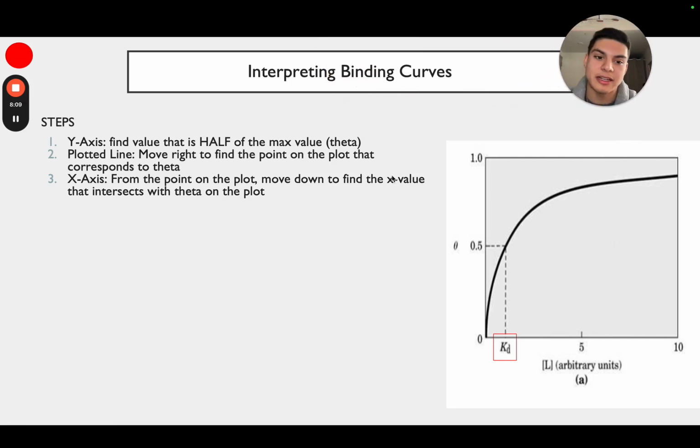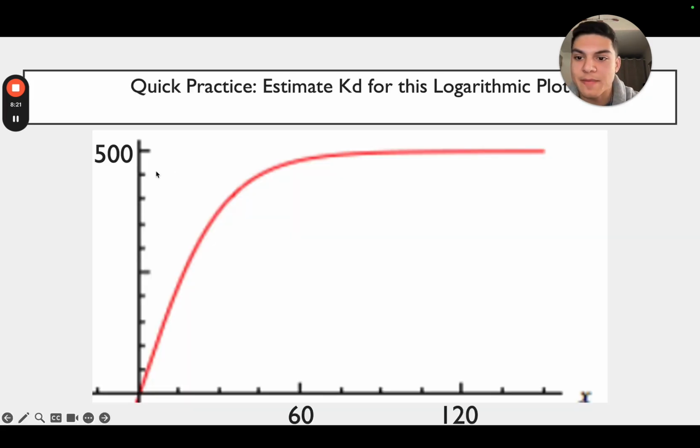And yeah, interpreting binding curves, just to talk about this again. So again, y-axis, find the value half of the max. So you're going to have theta, right? You're going to get 1. And they may not even give you the theta. They may give it to you in the graph like this one previously, right? Where it's units instead. And it'll be like 500. And obviously that's more than 1.